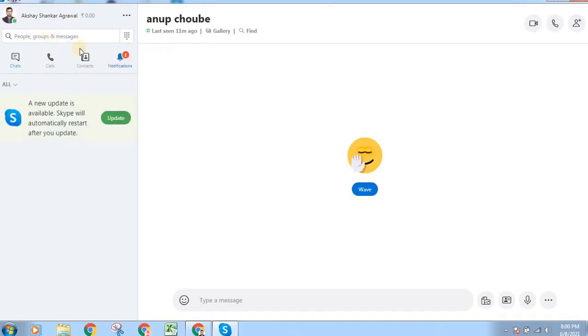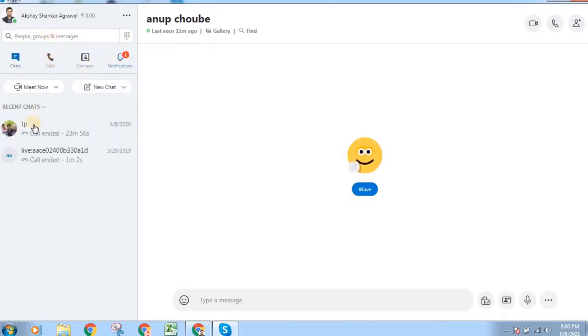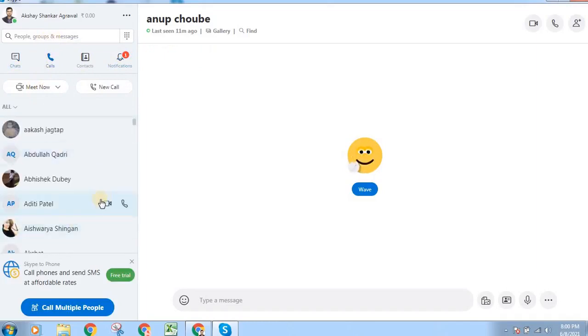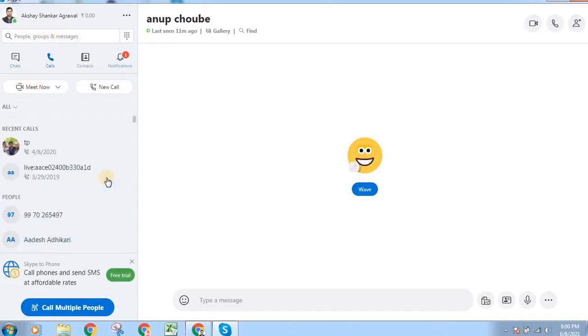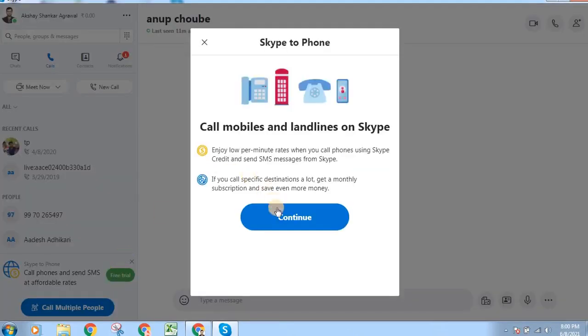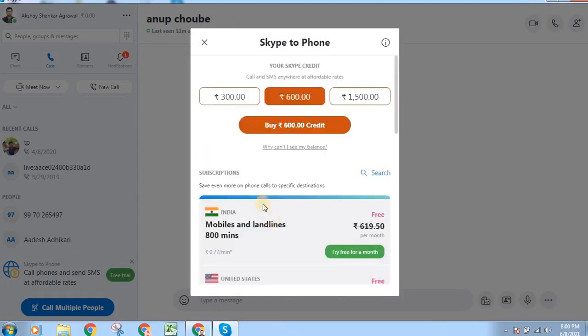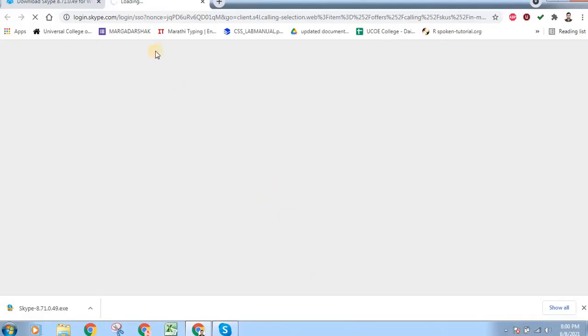I will show you how a video call can be placed. We click on phone, right? For the person, and then obviously I will click on Free Fire, and they will be asking for a particular amount. If I want it for a month, free for a month, 50 rupees for a month, then they will ask you to do the option for checking out.